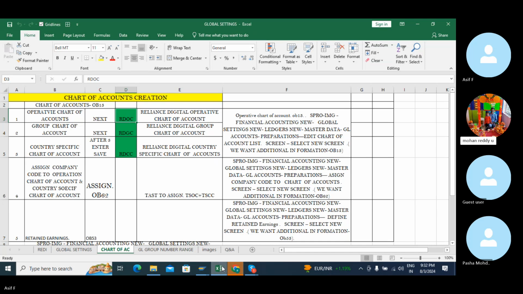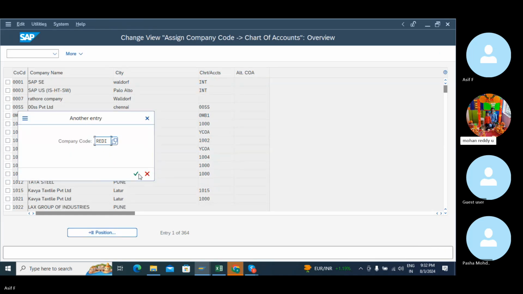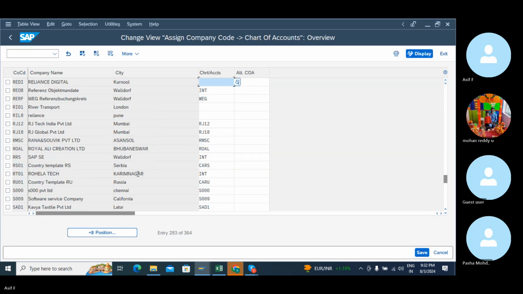Go to the SAP server. Click on position option. Enter your company code. Continue. So here first CHRT means chart of accounts.